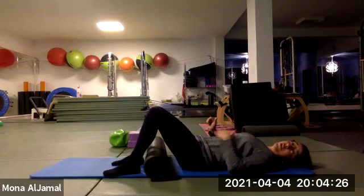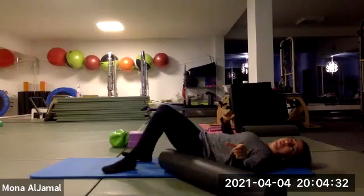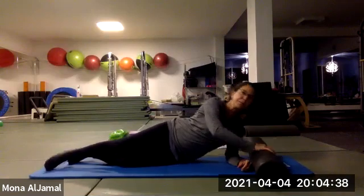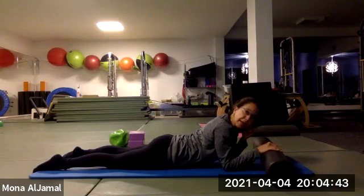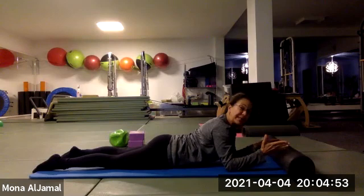So we're gonna turn into our belly and we're going to do scapula glides and swan. So pull the roller out. We're gonna turn into the belly and the roller is gonna come here. Okay. So for those of you who feel the roller is too high for your shoulders, you can do these on the floor, okay? We're going to be doing scapula glides.